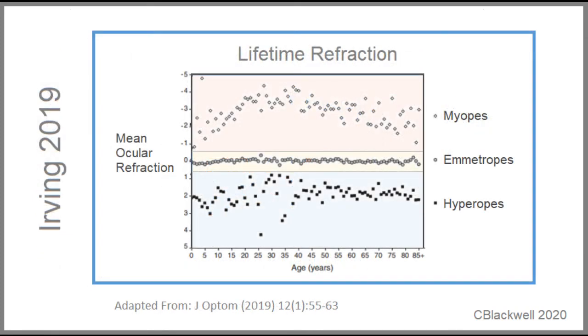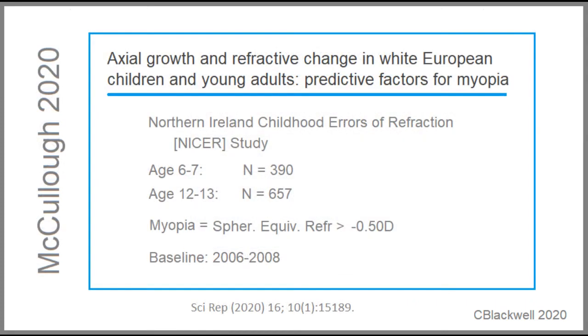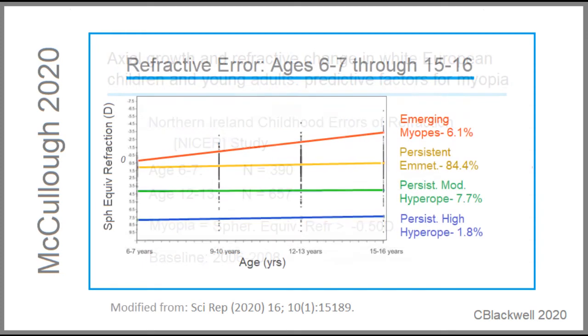Earlier on, we talked about the big picture, in which myopia mostly stabilizes in the 20s, though not for all. This study from Northern Ireland carried on human measurements from childhood into the early 20s. From ages 7 to 16, the results were essentially the same as what we've seen so far. Emmetropes and hyperopes remained stable, while myopes showed a progressive increase.